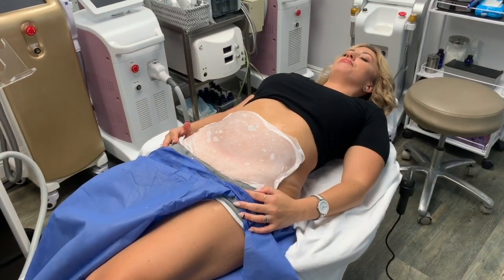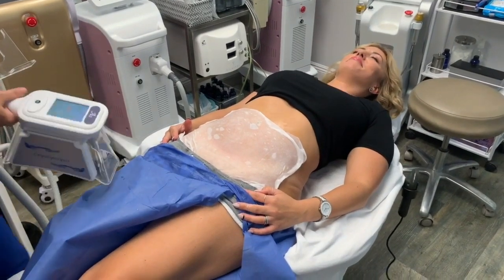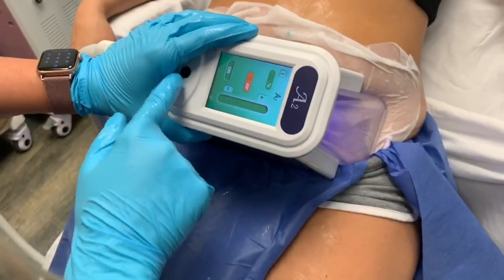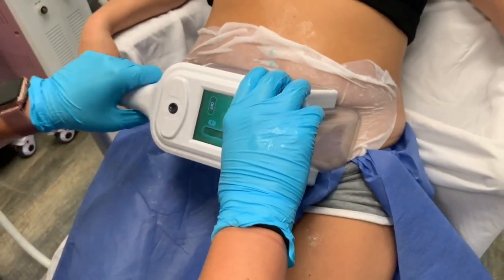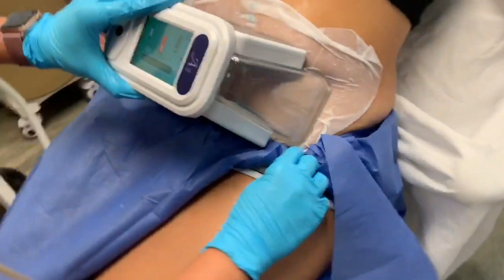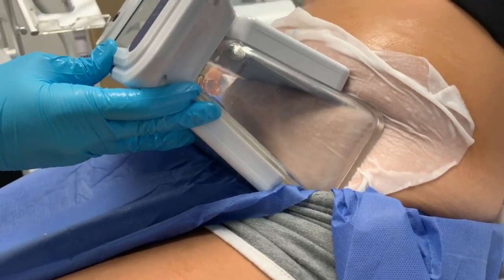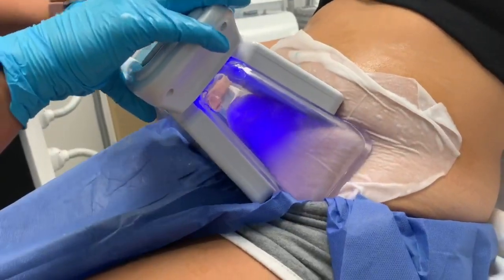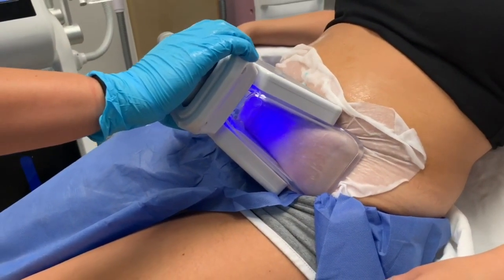Easton's chair is adjusted so that she is in a lying position. Chair position differs depending on treatment area. Rachel applies the applicator to the area and puts as much fat as possible into it. She then activates the temperature settings and sets a timer for 60 minutes. She starts the applicator and fat from the area gets sucked in. The applicator begins freezing the fat to 0 degrees.